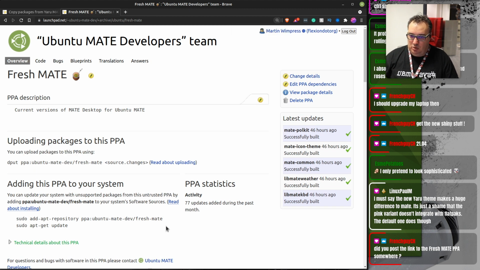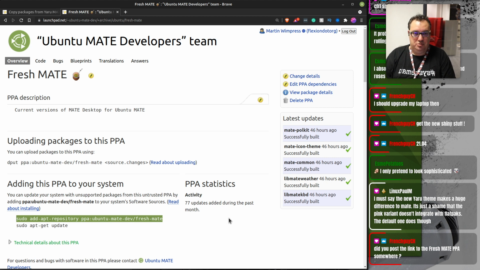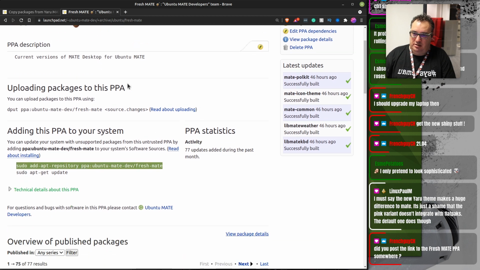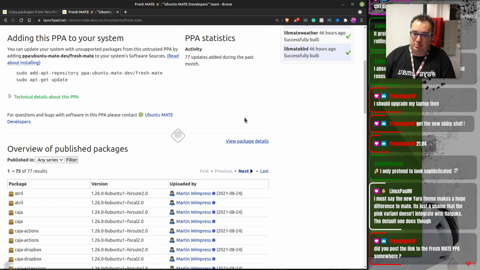And this is what you want here. You want to add that: add-apt-repository ppa:ubuntu-mate-dev/fresh-mate. And that will get you what you need. And if we take a refresh of that, let's see if any of those packages are published yet.